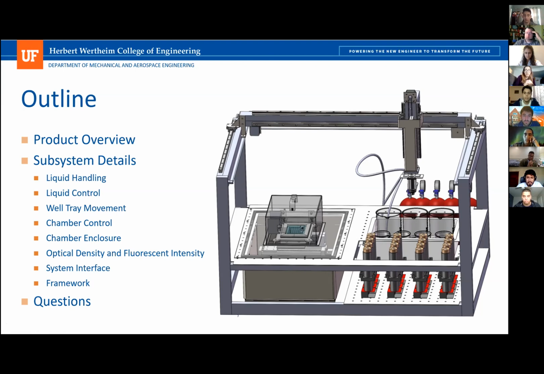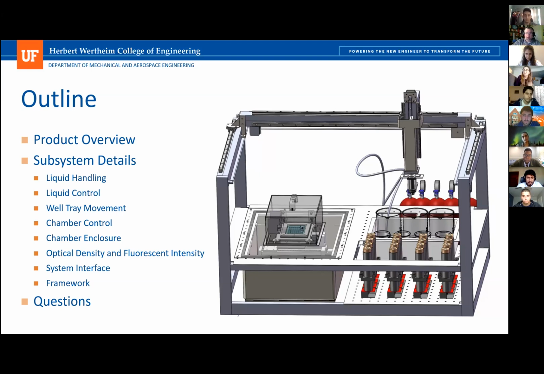The optical density and fluorescent intensity portion has 2 steps to it. On the top, moving along the XYZ, you can see there's a bunch of parts. That would be the top half of the ODFI sensor, and there's also a bottom half because it needs to shine a light through and be able to read on both sides. The top half is on the XYZ on the liquid control system, and the bottom half is inside of the chamber. There's slides on the bottom for it to be able to move, and basically they sync up and they can read each well individually. We'll go more in depth on that later.